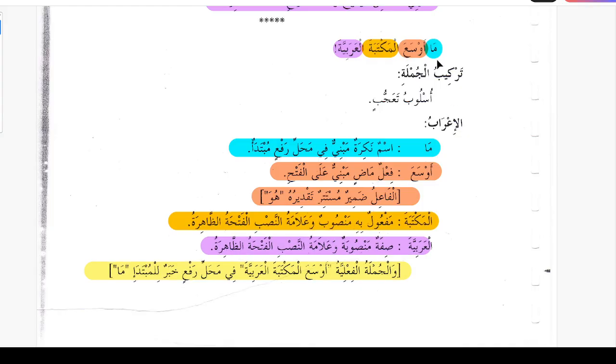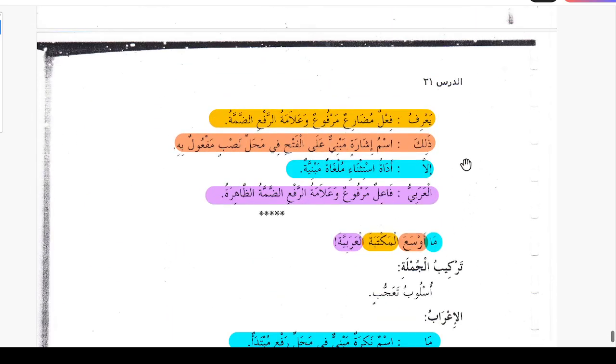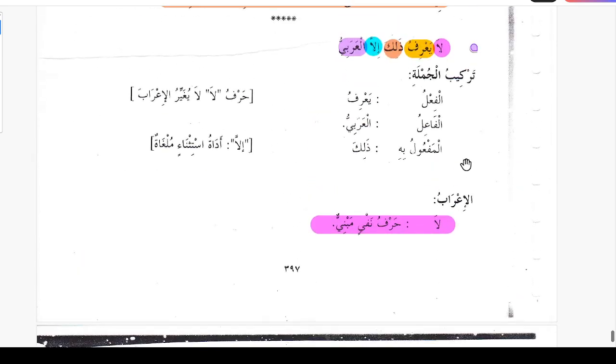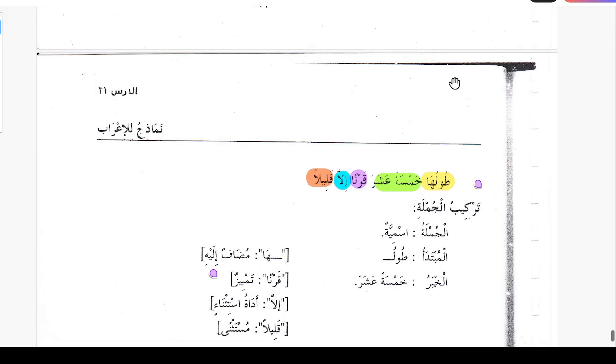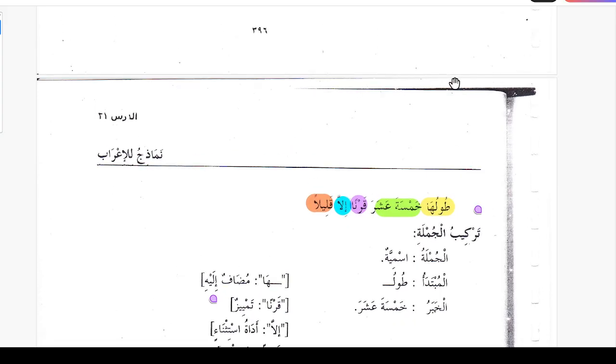And then we said ma is the mubtada, we didn't see the khabar, so then we can say wal jumlatu fi'liyatu, the whole sentence, the jumla fi'liya, awsa al maktabat al arabiyya, this whole sentence becomes khabar for mubtada ma fi mahalli rafin. So that completes this i'rab section. Next time we're gonna start from the main lesson, and then we're gonna do the exercises which will complete this lesson and this book. So I'm going to stop it here now.